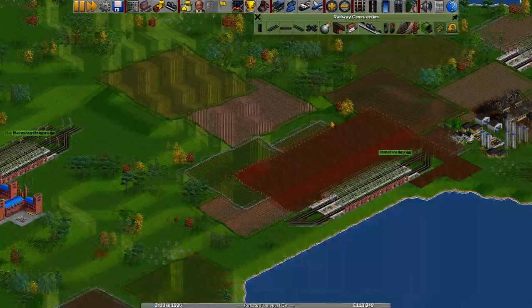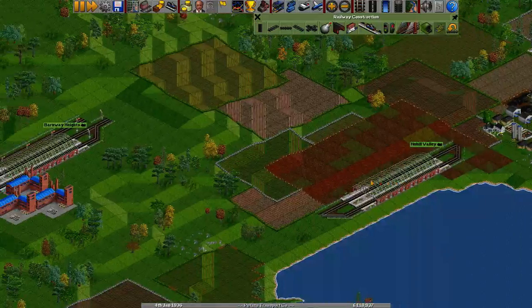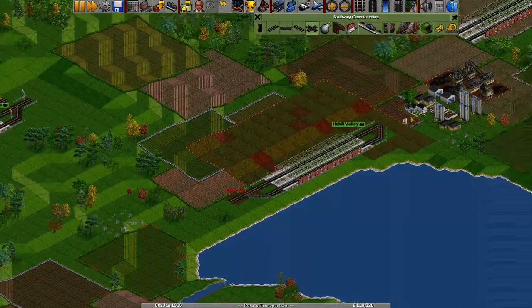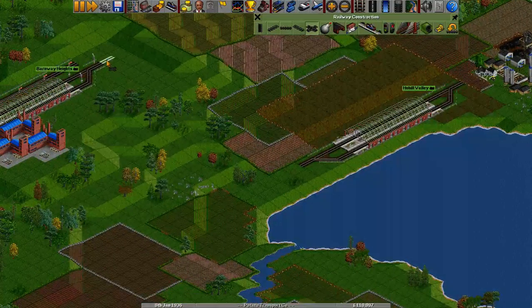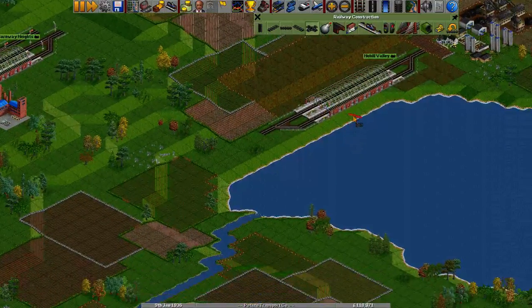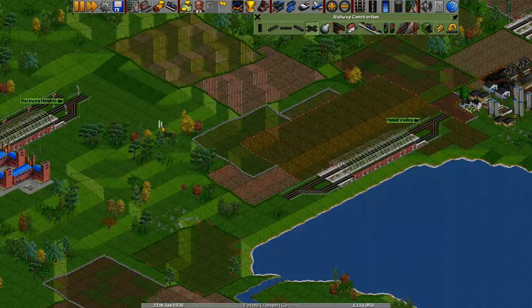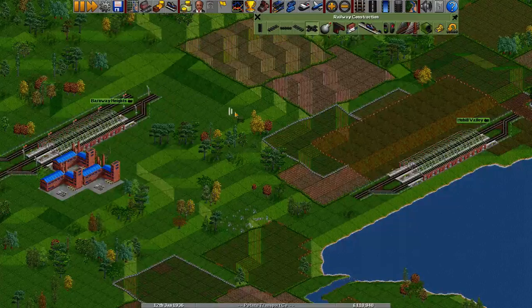We now have £110,000 in the bank. Okay, so basically we need to find a way for this track to be connected with the entrance track over here. So trains are going to exit this way and go up this hill, and into this track over here.